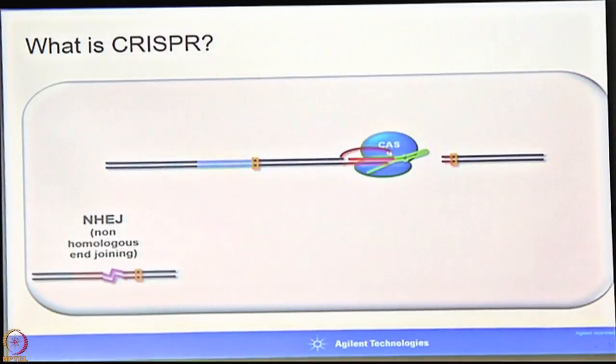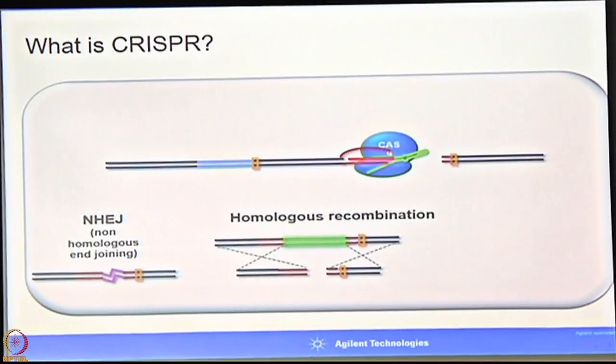One possibility is that you just leave it like this, and the body's repair system, our cell system, goes for non-homologous end joining and causes the knockout of that gene, right? It creates a knockout. Second is homologous recombination. If you want to do gene editing and use some homologous sequence, you can incorporate it there, right? Third is the deactivated Cas9 enzyme.